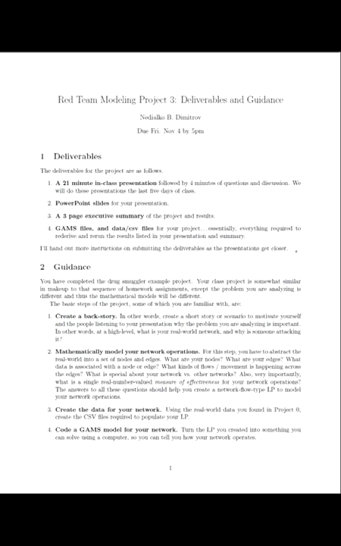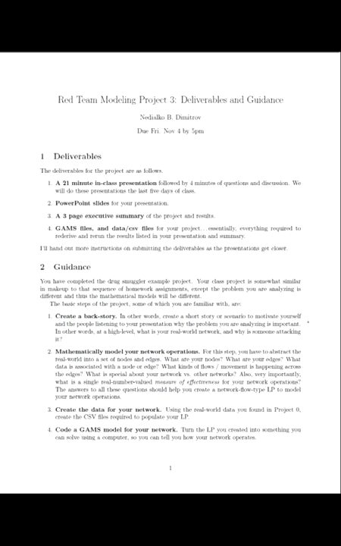But let's discuss the general steps that you'll have to go through to complete your project. Some of these you've seen because they were part of the short due dates that we've had thus far. The number one step is to create an interesting backstory. This is really important because all of your analysis questions are really going to be derived from this backstory. It's this backstory that's going to make you ask realistic questions that you'll then have to turn into mathematical models.